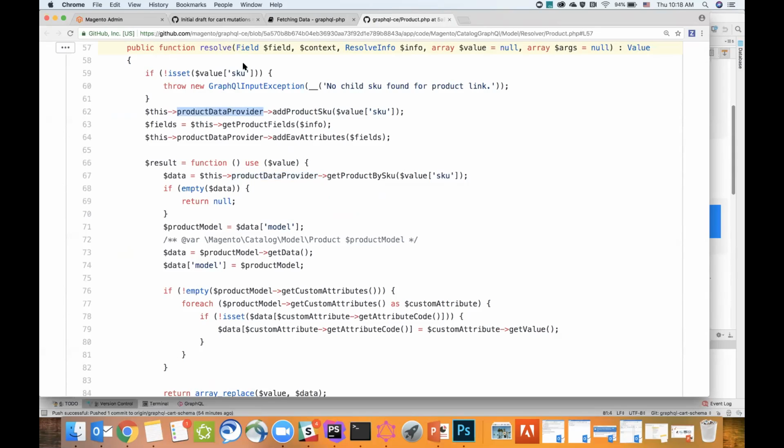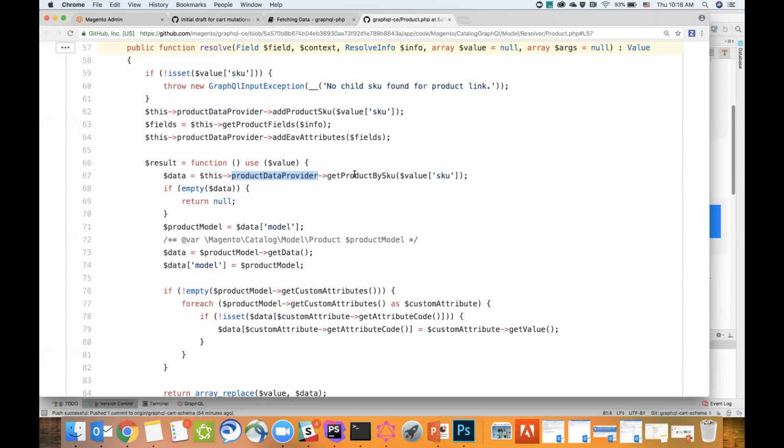Let's say this is processing a collection of products. And then the callback is invoked when you actually try to get the value of a specific product. By invoking this resolver multiple times, each time for a different product, we have already accumulated a different SKU in the registry for each product that you want to load. And then when you try to actually use the value of the first product, inside of this get product by SKU, we will load the whole collection with a filter by all SKUs. So it will be a single request.